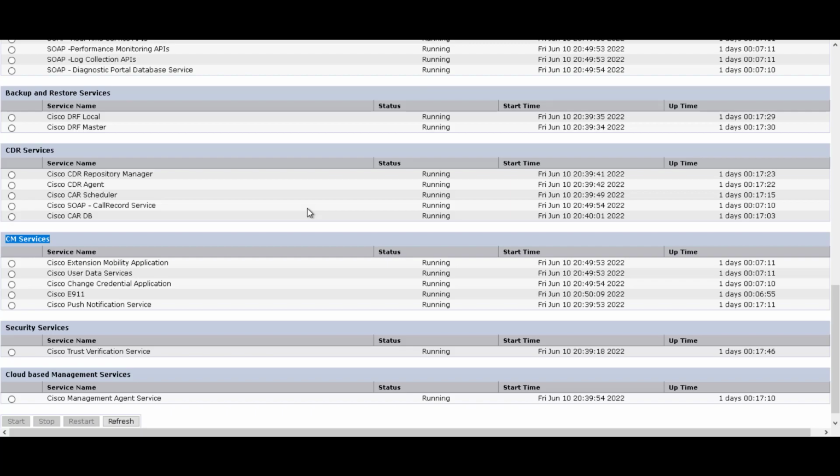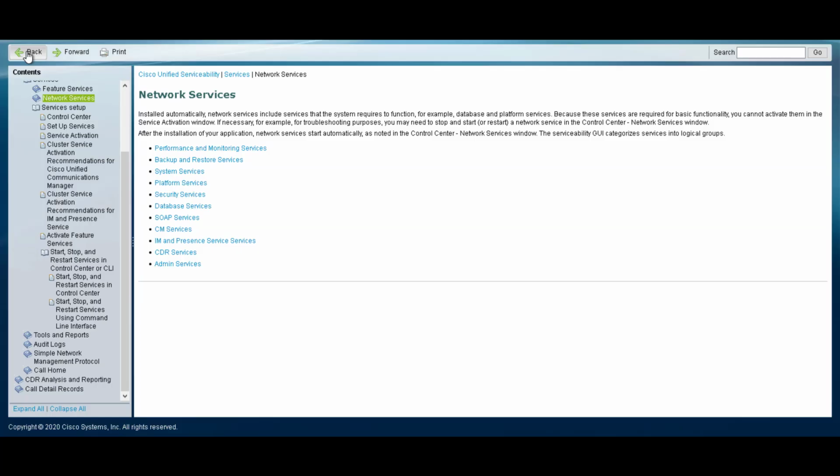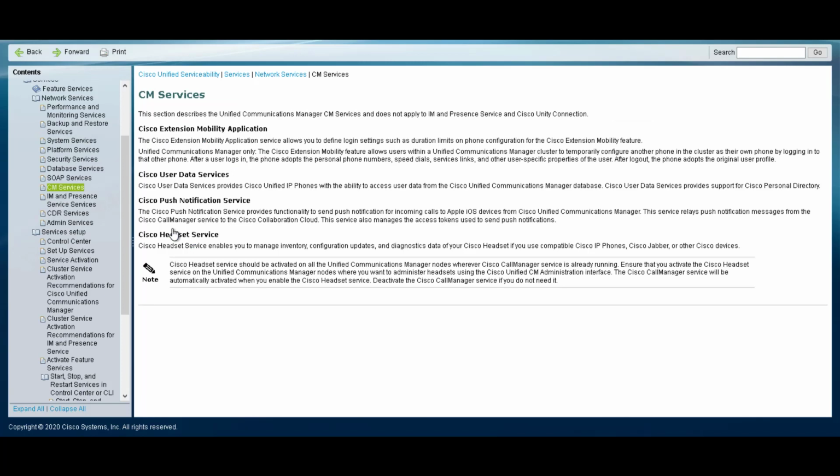What does it say? So if you open the help document and this page, and if you go to the Cisco Unified Serviceability, then services, then network services, and under the network services, if you go to CM services, and if you see about this Cisco Extension Mobility application, it is clearly mentioned that the Cisco Extension Mobility Application Service allows you to define login settings, and that is for the Cisco Extension Mobility feature.